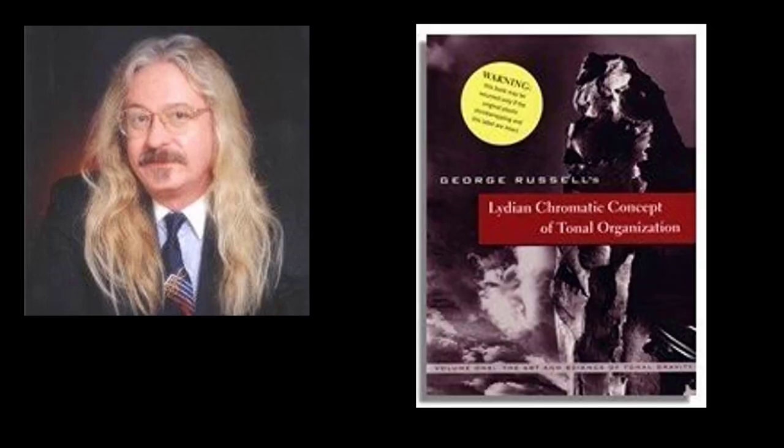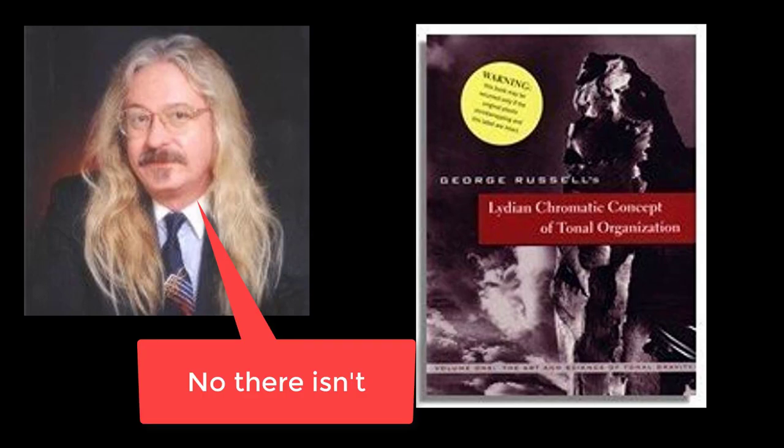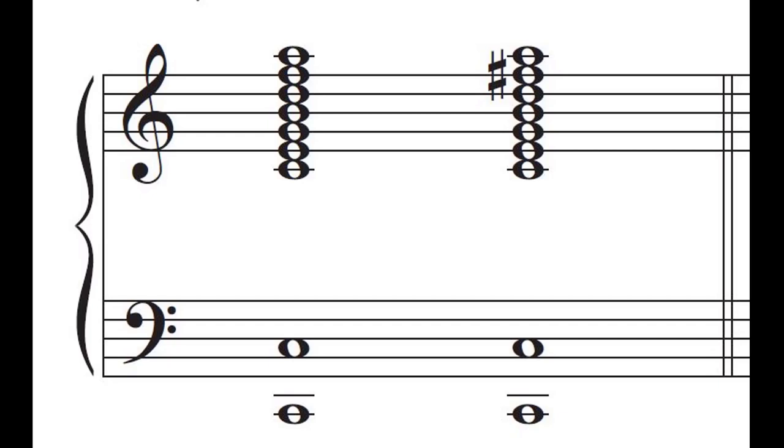Considering these inconsistencies, we might ask if there is anything worth saving in Russell's ideas. He is probably right that most people prefer the sound of the stack of thirds on the right with the F sharp, and the Lydian scale does have some practical advantage over the major scale. Though we may not share Russell's preoccupation with the Lydian scale, we should not let his idiosyncratic views distract us from the more important points of his theory. We can correct the chord scales or chord modes above, and isn't it true that theorists are used to adapting worthwhile theoretical ideas from authors without assuming their entire world view?